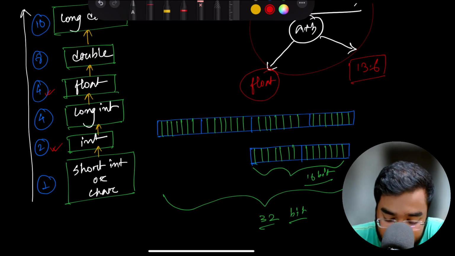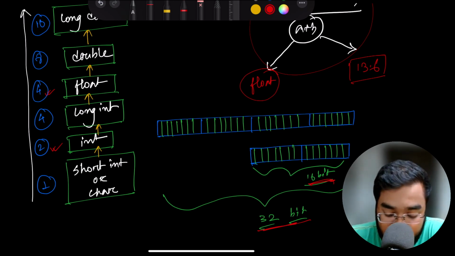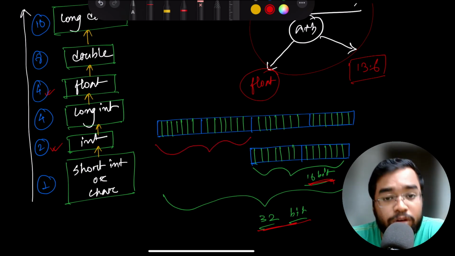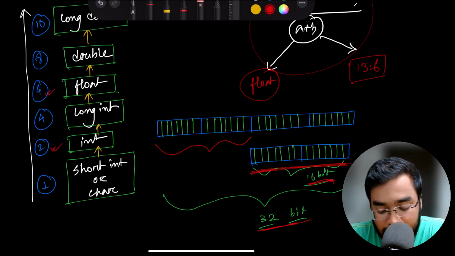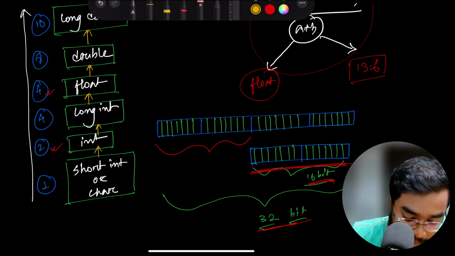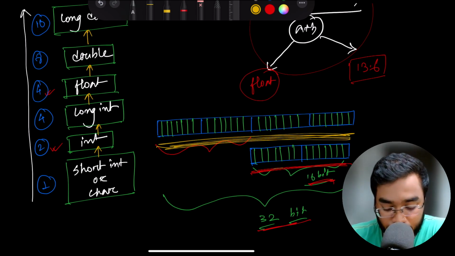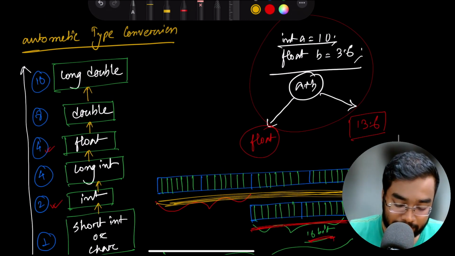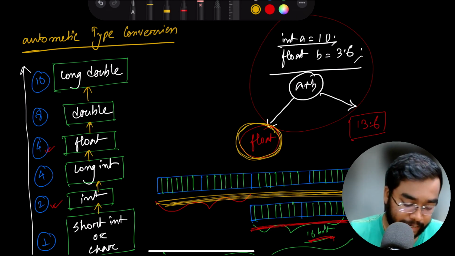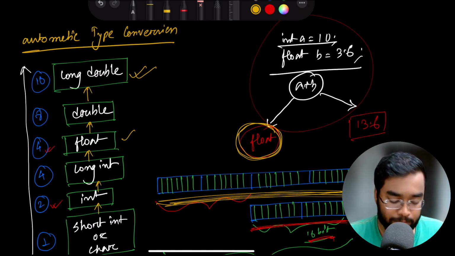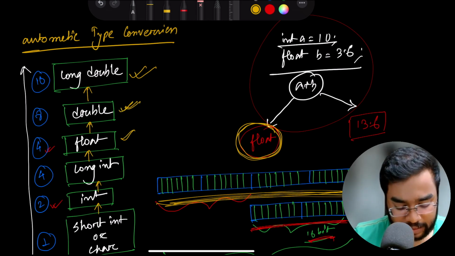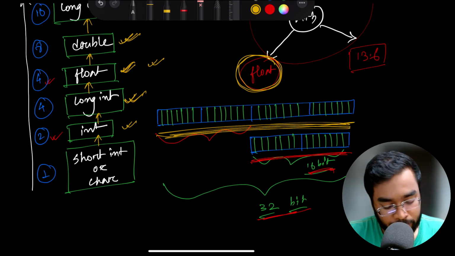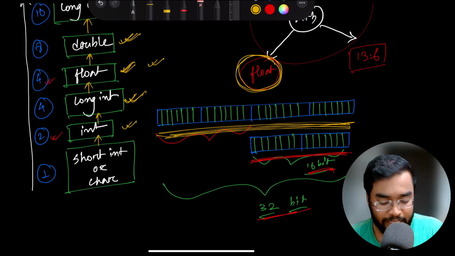So if we add the 16 bit of data and 32 bit of data, and if you store them in 16 bit of memory size, then obviously the data would be lost. This part will not be stored in this position, isn't it? So data would be lost. That's why we have to store the data in the format whose size is bigger. We have to store the data in this data type. That's why the result is getting stored as float here. If you take long double and float, then the result would be in long double. If it is double or float, then the result would be stored in double. If it is long int and float, then obviously it would be in float. If it is long int and int, then it would be stored in long int. So in this way, automatic type conversion actually works.